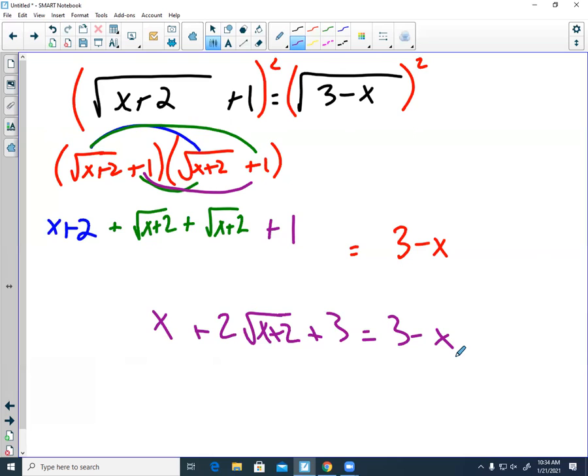Yeah, how come it doesn't go from, instead of the x plus 2 plus x plus 2 radicals, how come it doesn't go from 2x plus 4? Because remember, we don't add anything inside the radicals, the same way that you wouldn't with x's. Like if you had 1x here and 1x here, you now have 2 x's together. The same thing, if I'm holding 1 square root of x plus 2 in this hand, and 1 square root of x plus 2 in this hand, how many total square roots of x plus 2 do I have? I have 2 of them. You only combine the stuff inside the radical when you're multiplying.